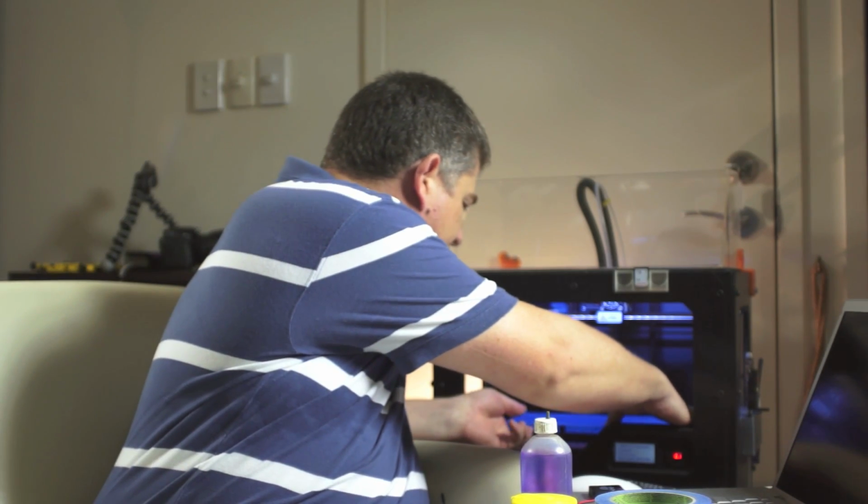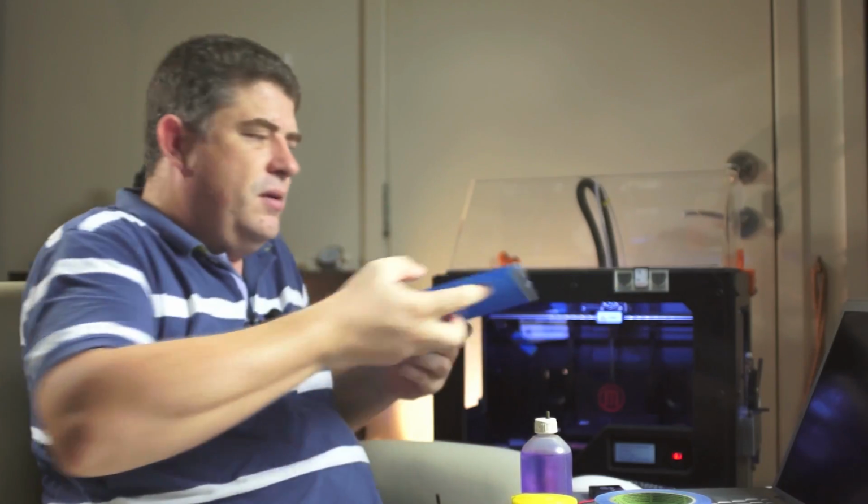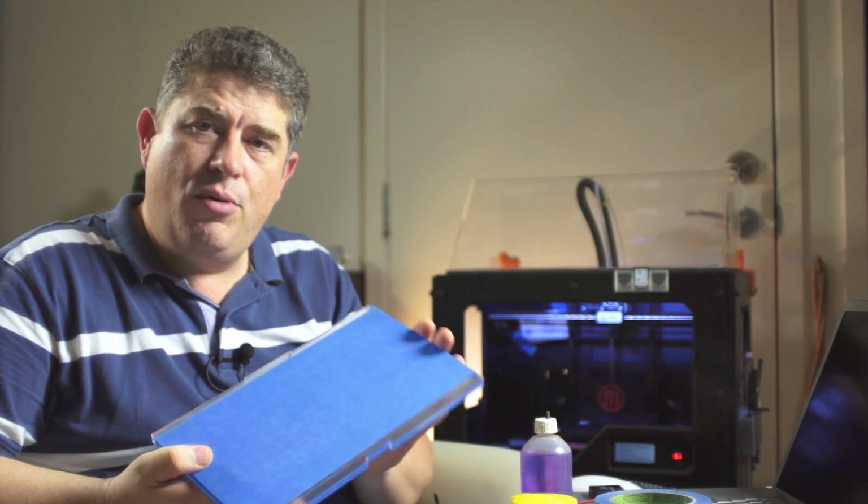That was my warped plate. Now this is my replacement, which is still perfectly flat. And this one I've prepared with tape. Now, the tape surface, it's pretty involved.